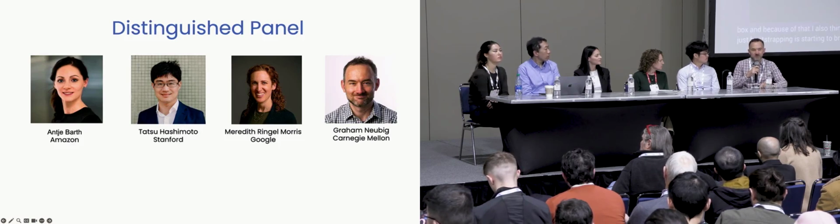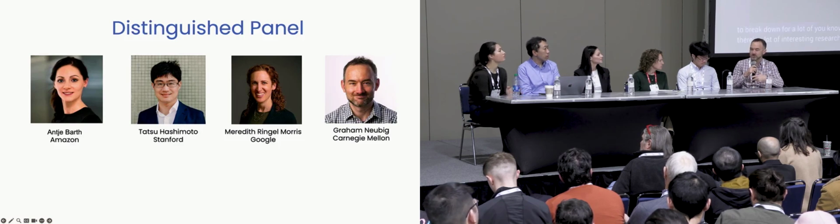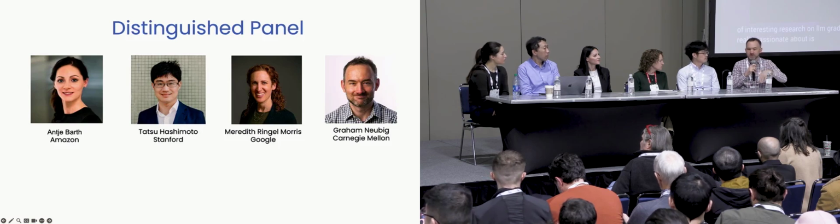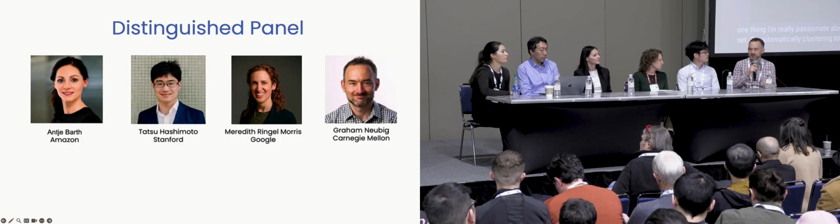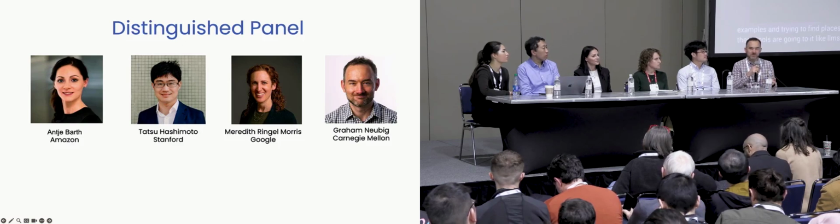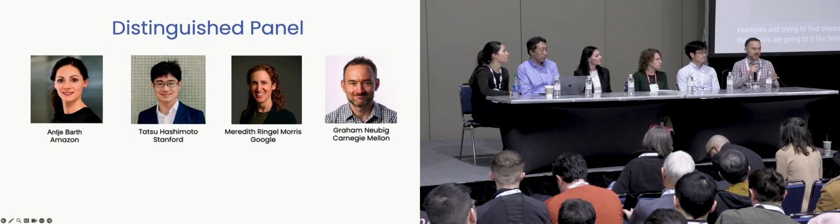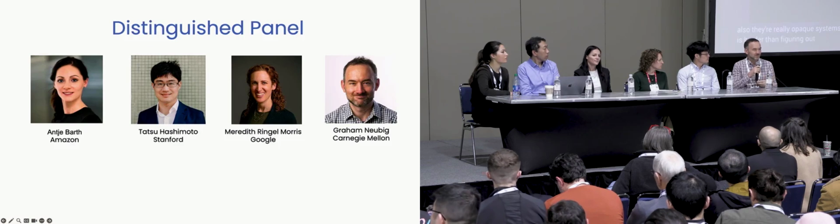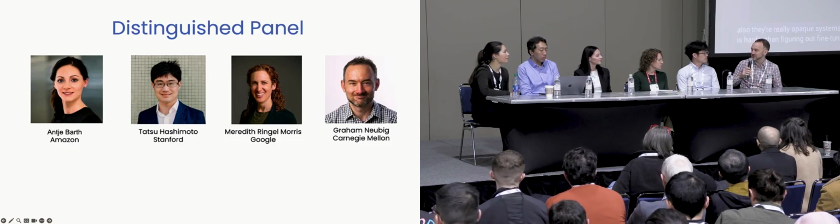And so because of this, I think there's a lot of interesting research on LLM-graded evals and generating datasets. Also, one thing I'm really passionate about is automatically uncovering errors from datasets, so automatically clustering together examples and trying to find places where LLMs are failing in certain ways. I think LLMs open up a lot of new tools for this, but they're also really opaque systems and it's hard to debug them. Prompt engineering is harder than figuring out fine tuning and things like that. So I think it's a really exciting time, actually, from that point of view.